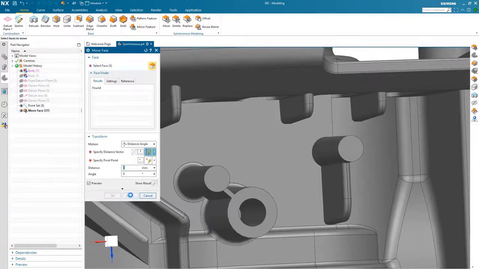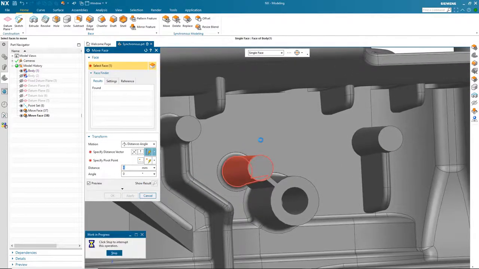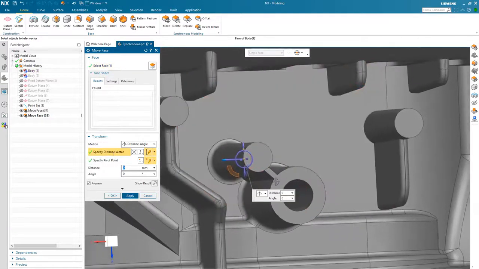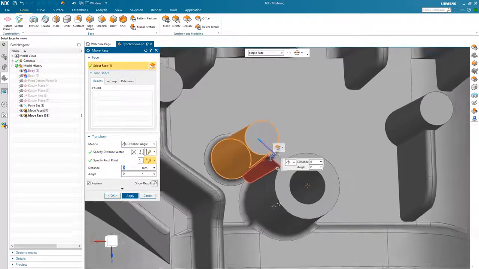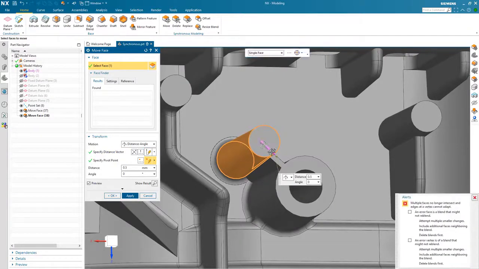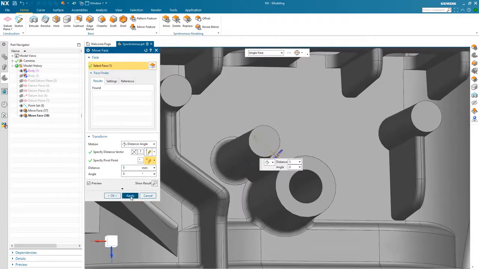The following example we want to show is where we want to pull that in a certain direction. We also want to orient and rotate that. So first we want to go ahead and extend that. We don't have a proper vector. We're going to grab onto the edge of that, and it's going to give you a warning alert saying that it's going to help you resolve some of the area where NX will heal the geometries.